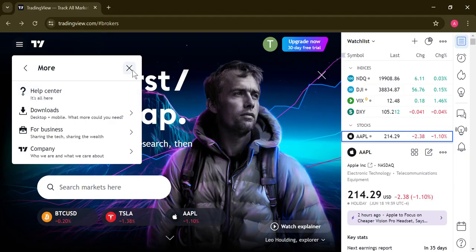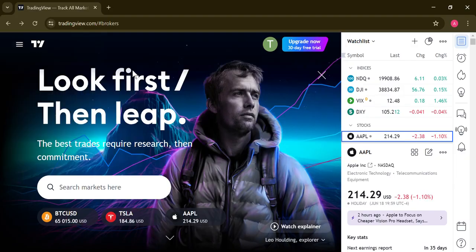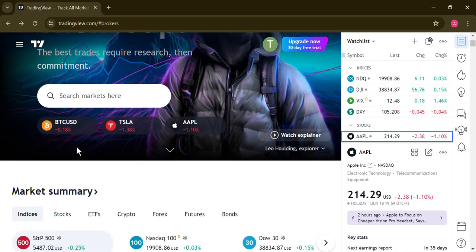The next thing I should explain to you is the search bar. This search bar is used to search for any asset you want to trade on, be it crypto, stock, forex, indices, or any other market you want to enter into. You can see we have some currency pairs or symbols here.